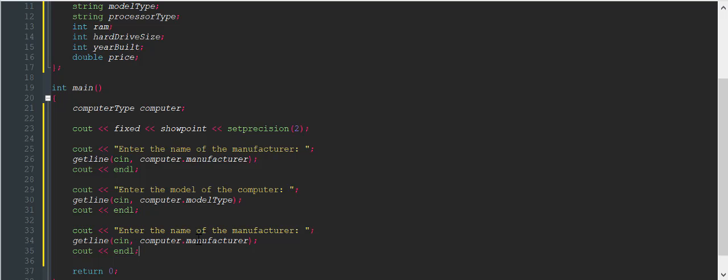And then right here, we replace this variable with processor type. And that's it for that line. But we also have to write in here, enter the processor type.